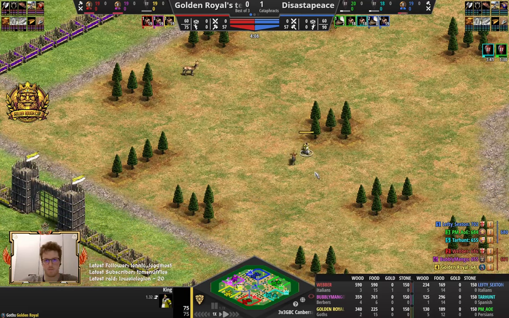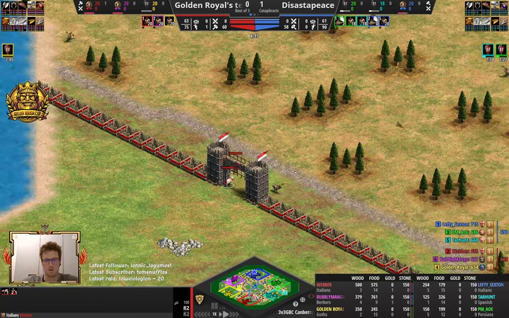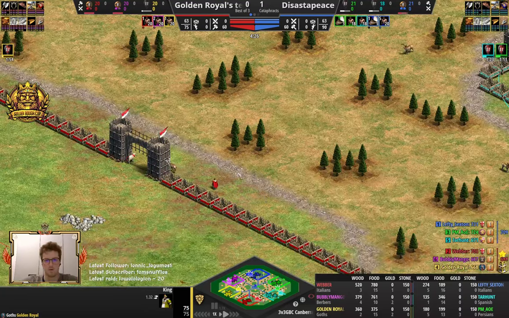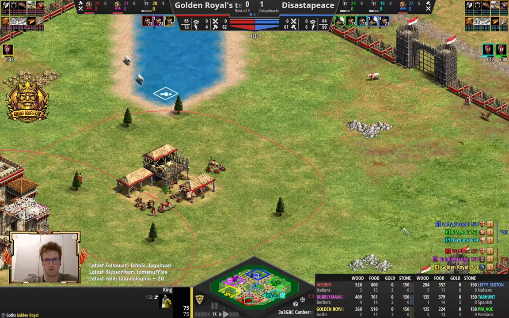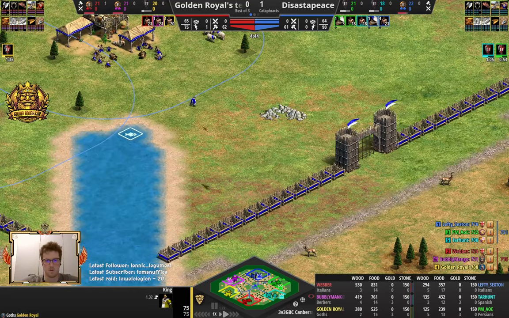Yeah, so on this map, you can just use your king early to scout. And you have a castle, so you have to choose a civ which has a good unique unit. So the Spanish is good, the Italians is good.